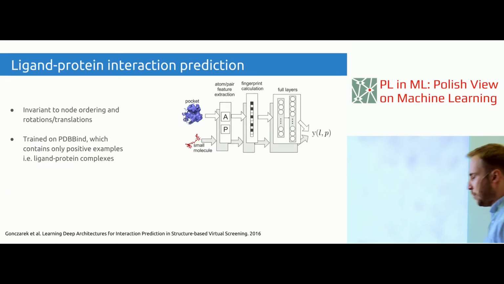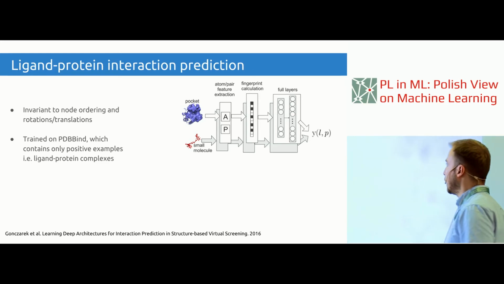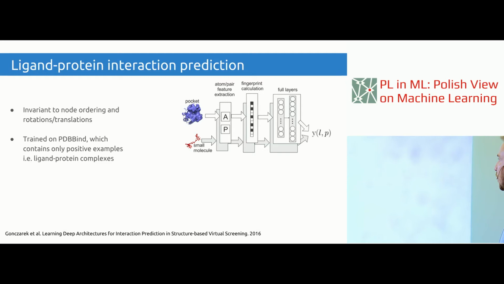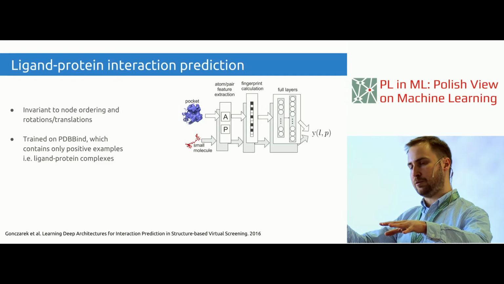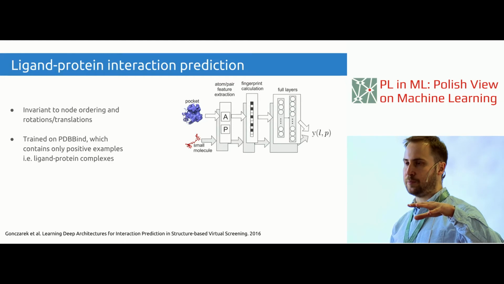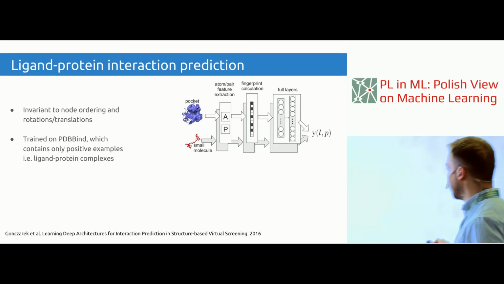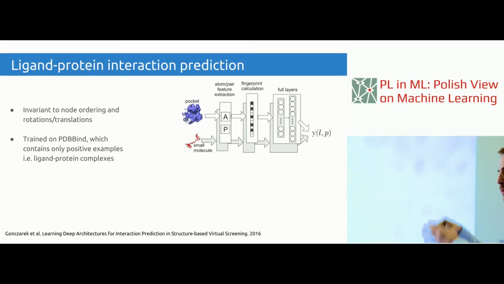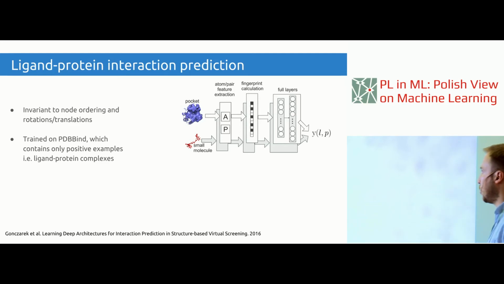Okay, and to give you an example of how graph convolutions can be used to predict some properties of molecules. In this paper, we proposed the following architecture where we have 2 separate deep neural networks. One is taking a small molecule, a drug candidate, as the input, and the second one is taking a fragment of a protein, basically the binding pocket, so the place where the small molecule is binding to that protein.